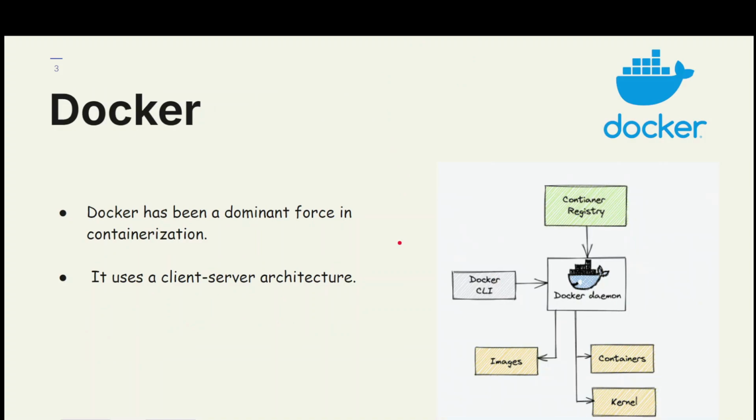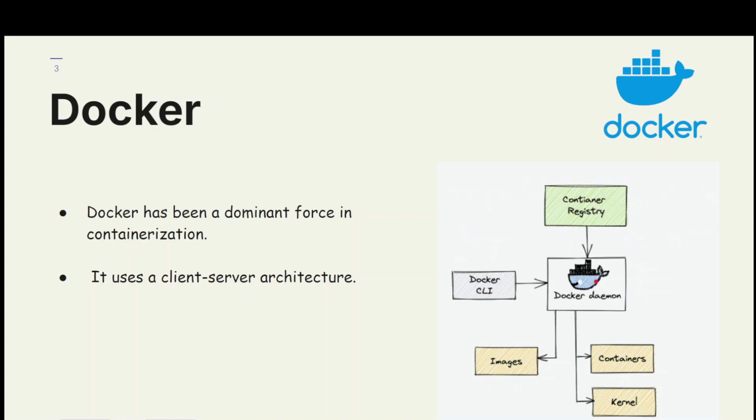Docker, as we know, is a very common tool. We are using this tool to create containers. It is very common in the market, and it is the first tool which helped developers, the DevOps team and the infrastructure team to create containers. Apart from that, Docker works on a client-server architecture. Here we have our Docker CLI, which works as a client, and from the Docker CLI we send a request to the Docker daemon. Then the Docker daemon does all the operations on our behalf.